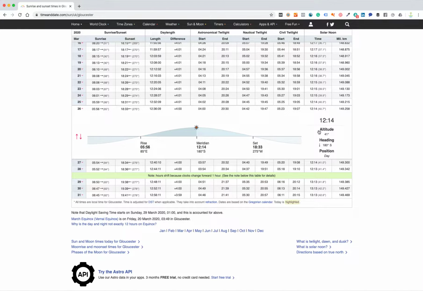Now, what's interesting about that, and it's saying 180 because basically the sun will be directly overhead, which is solar noon. So it doesn't occur exactly at midday, and it does change for various reasons, just to do with the way that the planet revolves around the sun and the Earth's tilt and a few other factors as well. So that's what we're talking about. It says refraction also. And we're using a Gregorian calendar, which is quite arbitrary, really.